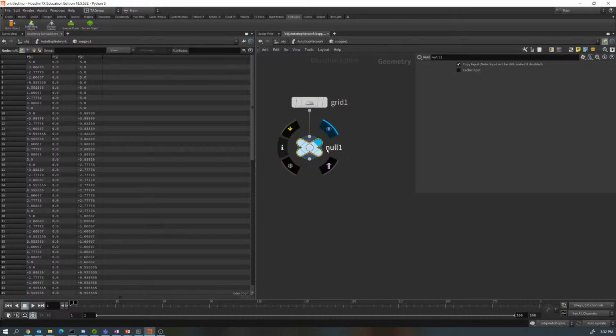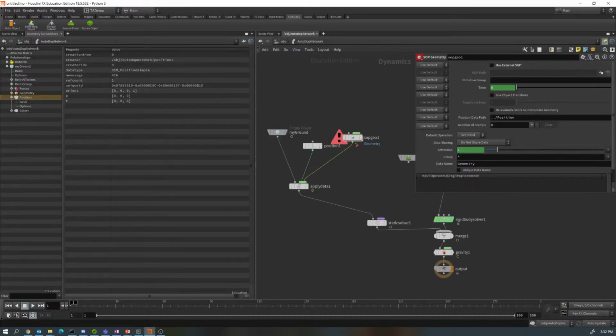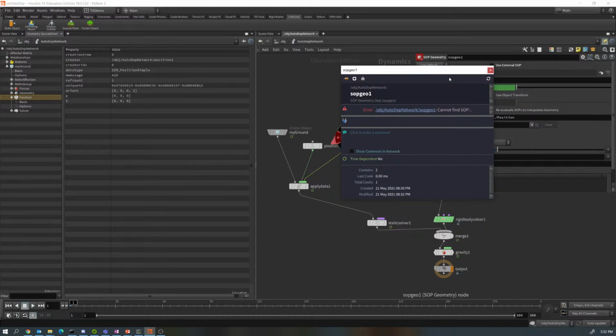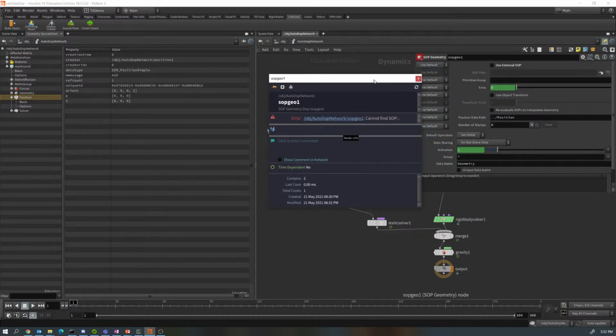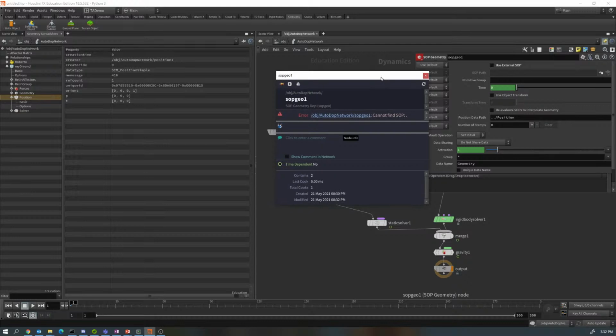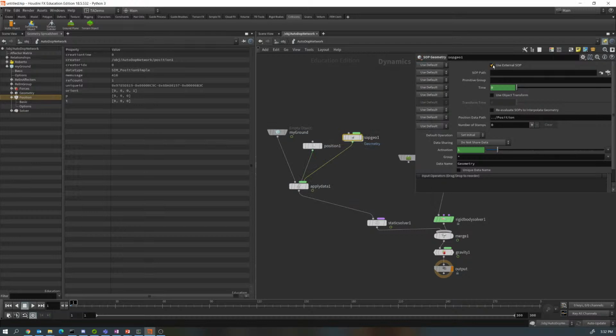I'm going to put the display flag on true. If we come up here, we are good. Okay, so what we have is we need a little bit more data here. Now let's see, it's giving us a warning. It says cannot find SOP. Use external dot path primitive group. I have a hunch that this is because it can't find the SOP and it's not there. But needless to say, we told it not to use one, so we got rid of that. All right, very good. So let's go add some more data.